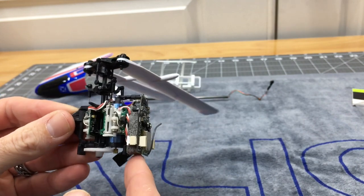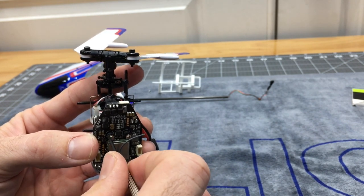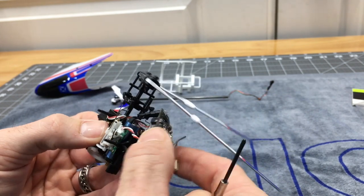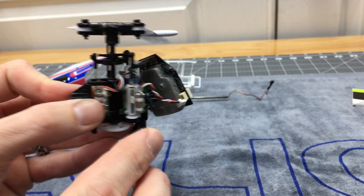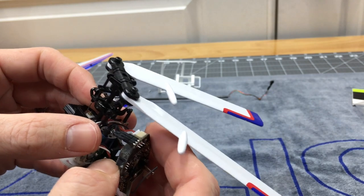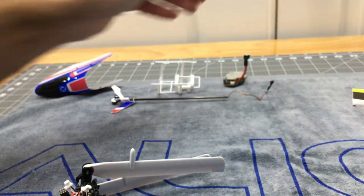The next thing we can do is pull the main board, which is held by two screws in the front. Pull these two screws out and the main board should pop off — there's double-sided foam tape on it. The main board is now loose and our little broken piece fell out. Now we're going to unplug our servos. To recap: right servo goes to the right side of the board, left servo goes to the left side of the board, elevator servo goes to the top of the board, and main motor plugs in on the top. Make sure you know where everything goes. Take the flight controller and set it aside, trying to keep the sticky foam as good as possible.